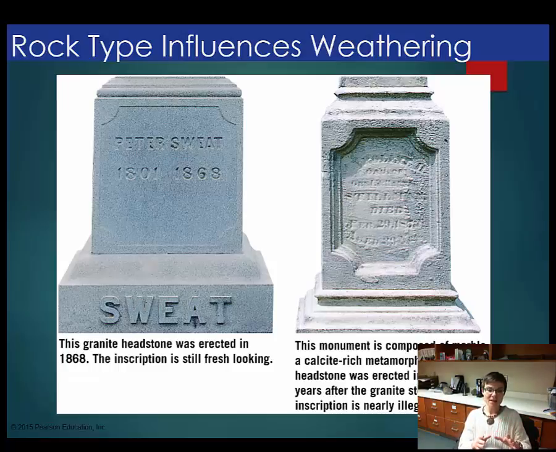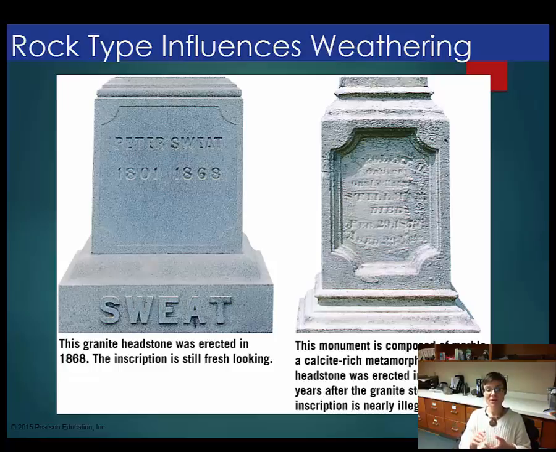So on the left-hand side, you have granite. Granite is a rock that is not very susceptible to acid dissolution. Because it's not susceptible to acid dissolution, slightly acidic rainwater has no influence on the tombstone. But if you look at the tombstone to the right, that tombstone has had its name completely obliterated, and that's because this tombstone is made out of marble.